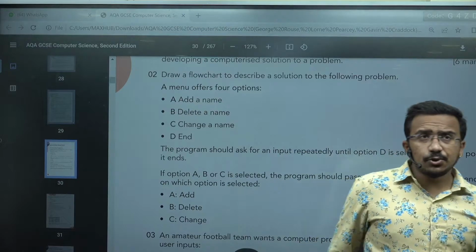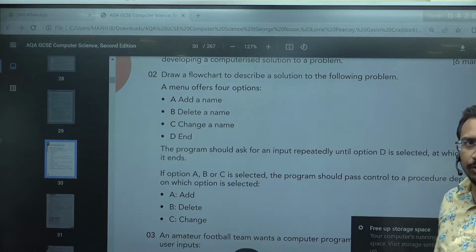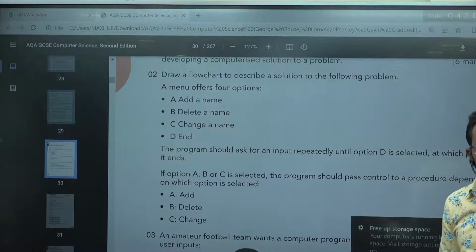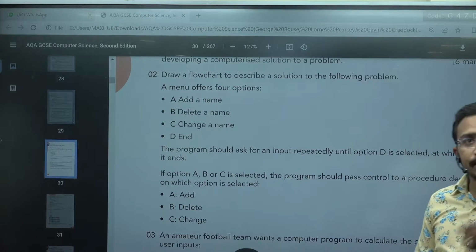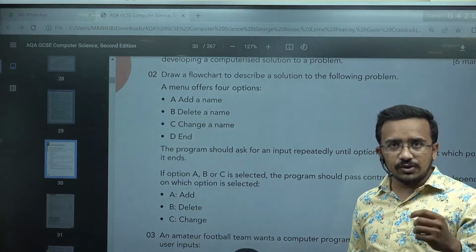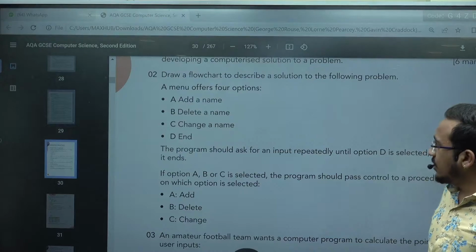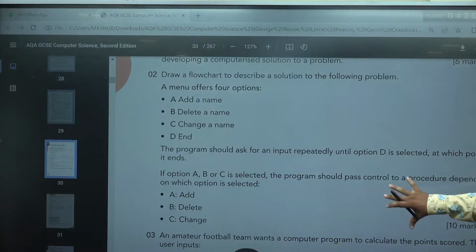So are we able to create a flow chart for this particular program? Come on, try it. Try it in your book, and if you are able to draw this particular flow chart, just let me know once you are done. Once you draw this flow chart in your book, just let me know and guide me here on how to create this flow chart. Okay, read this carefully and try to solve it. Okay, very important kind of question.